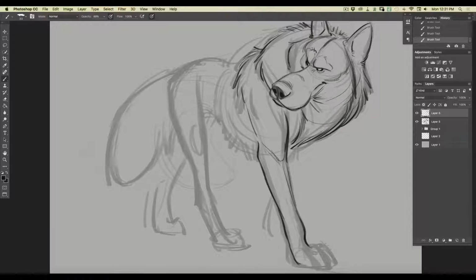Sometimes it's about knowing how to see when it's wrong. That's one of the reasons I flop my drawings so much, because when I flop it, I get to see it from a different perspective, and I see where it's wrong. Then I can go in and make adjustments and correct it.